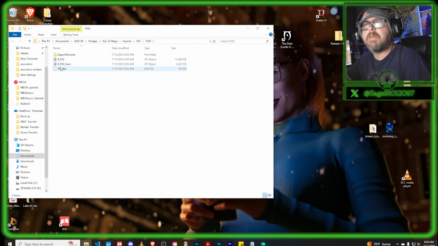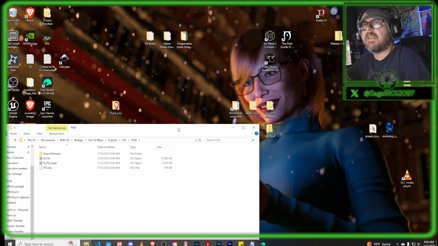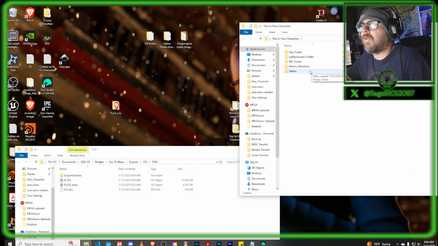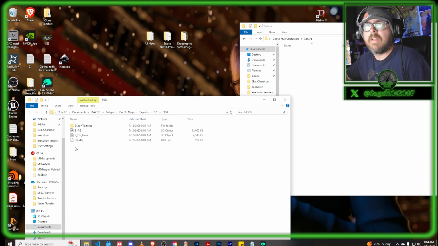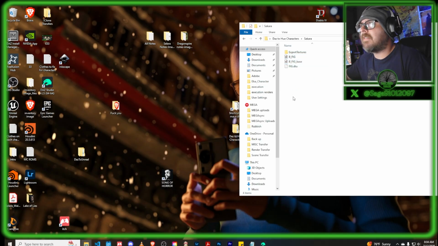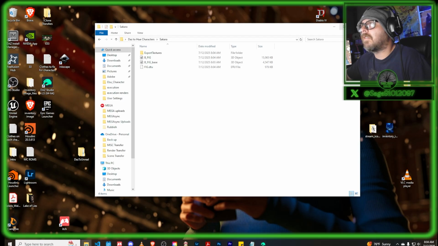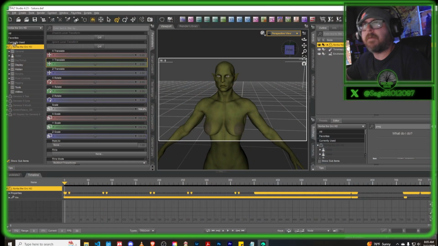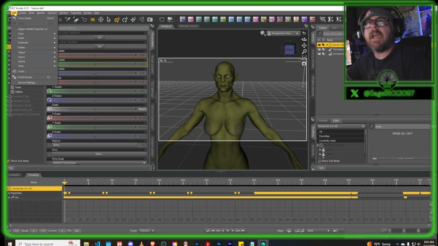These are the files that you're gonna be getting from the Maya, and I have a shortcut, so I go right to my Maya. Now we go to Sakara. We take all of this, throw it in there. And we're going to do the same for the next export. So let's go ahead and do edit. Right here. Sagan, Albrick, exporting.